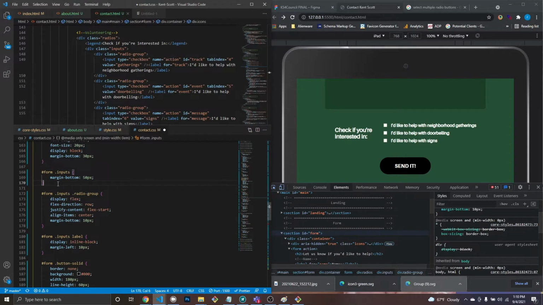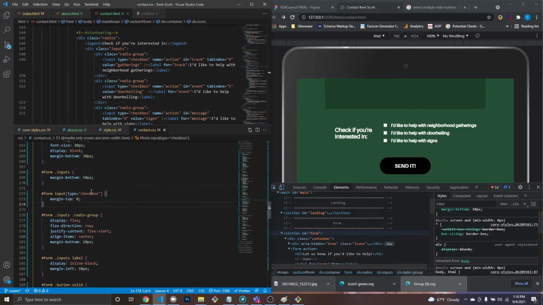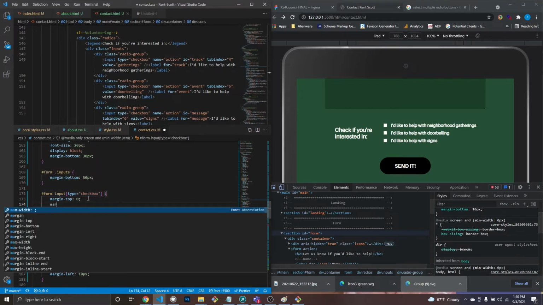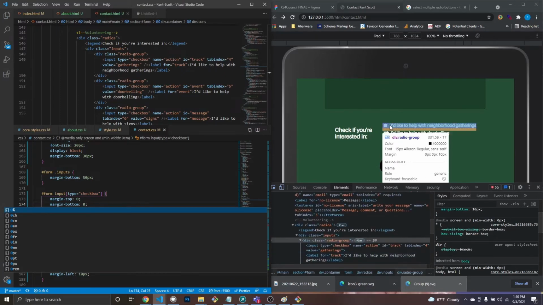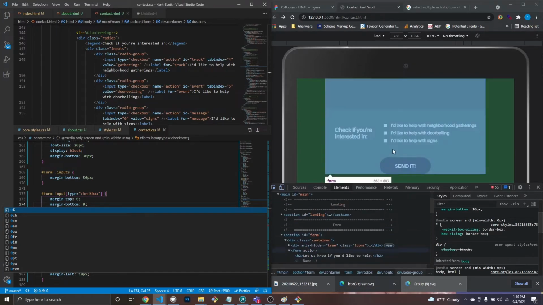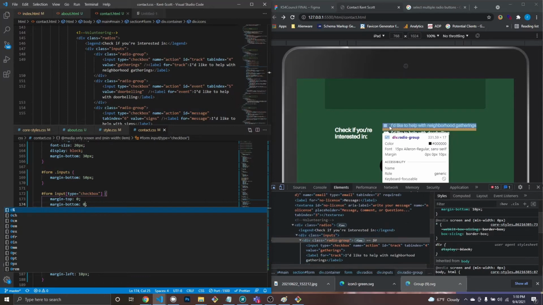Right here. And then margin bottom 0. There, now that should be centered now.